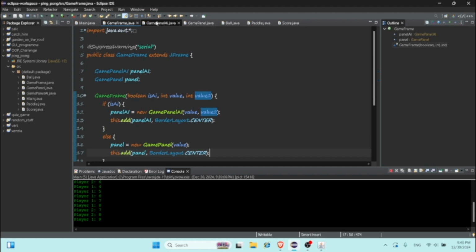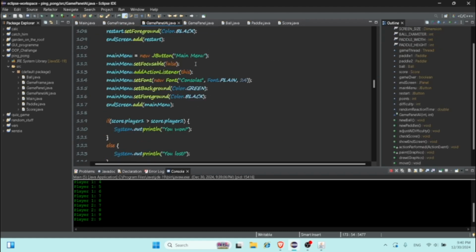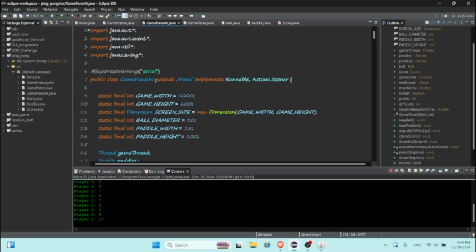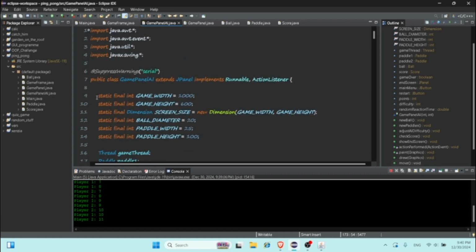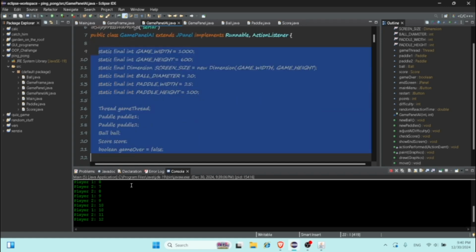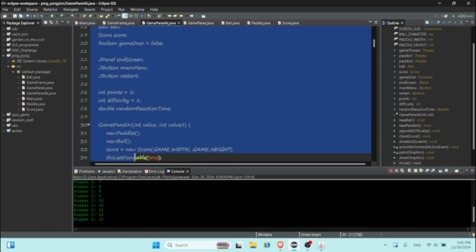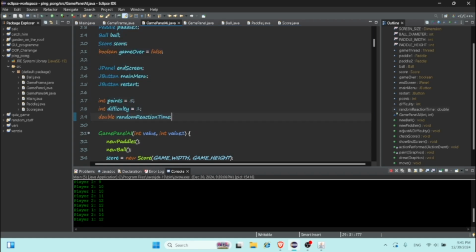So now let's go to the game panel, AI game panel. So this one is the most interesting class. So at the beginning the panel is being set up. It requires these methods. By default points is 5 and the difficulty is 1.